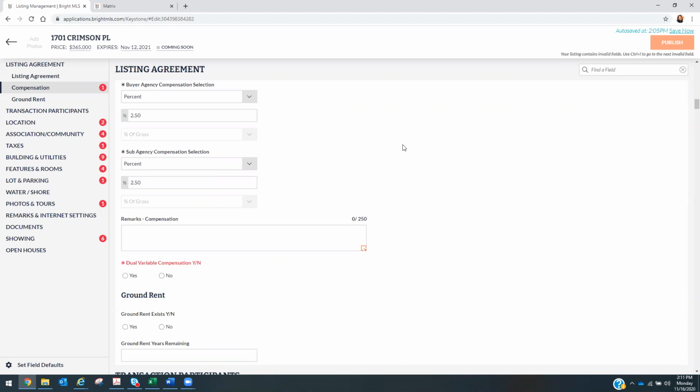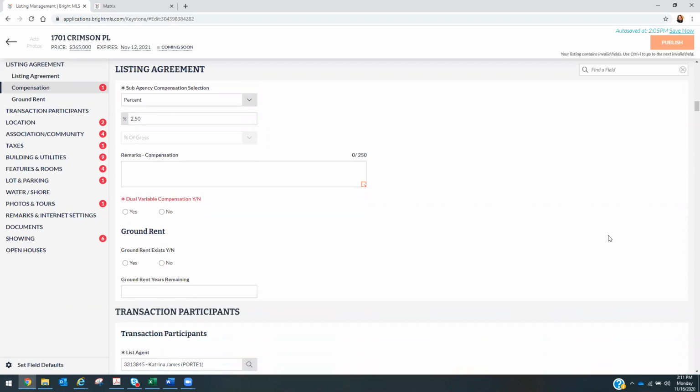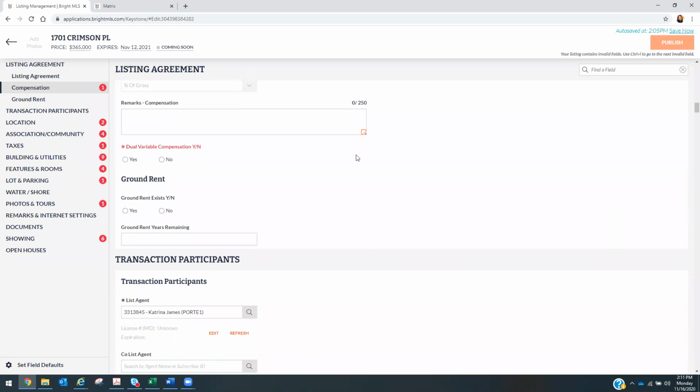All right. So moving down, dual variable compensation. We're going to select no there. And as you can see, the box gives you a description of what that means. Select, let's see if you select no one more time.